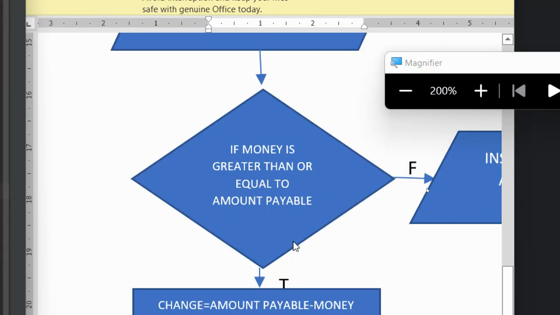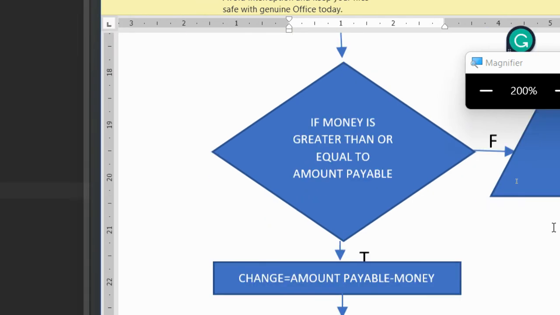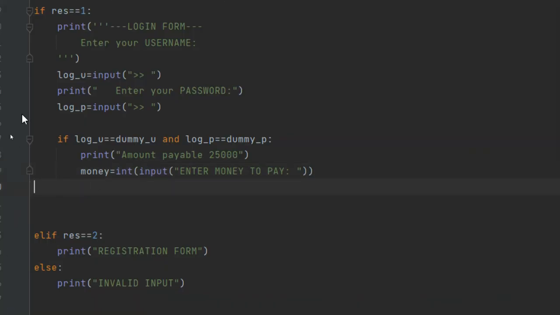After money to pay, naa siya condition nga if money daw is greater than or equal to the amount payable. If it is true, then calculate the change. Take note na naa tay if sa taas, but mag-condition na sa ubos para kang money. Okay?